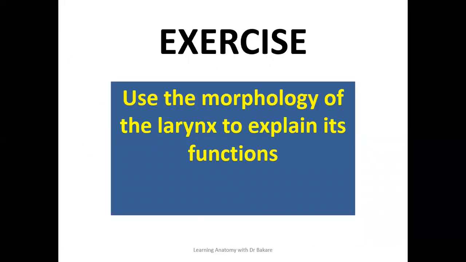This is an exercise for us. This states that use the morphology of the larynx to explain its function. We have stated that the functions of the larynx include respiration, the production of sounds, and also that it helps to prevent the passage of aspirated food or other substances that are not wanted within the air space. We've said that it helps to trap them or sweep them out. What are the basic structural components that it presents for it to be able to perform this function?